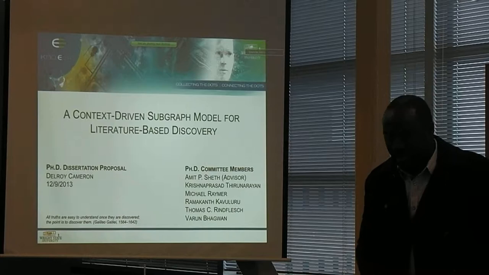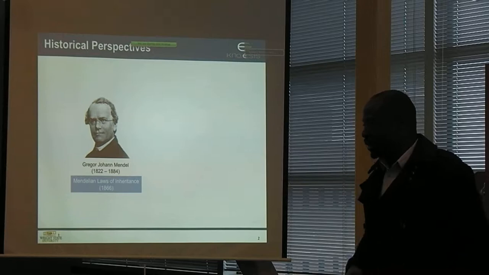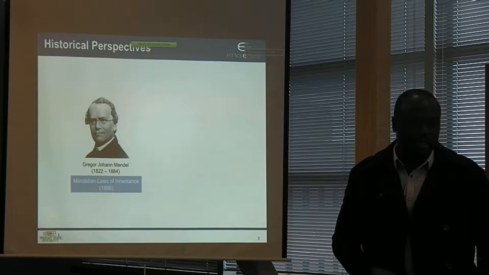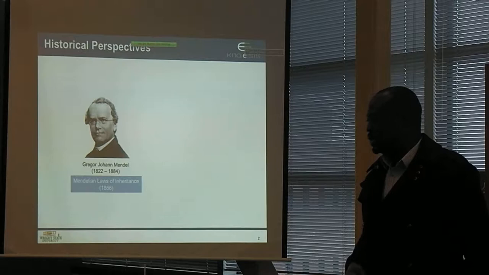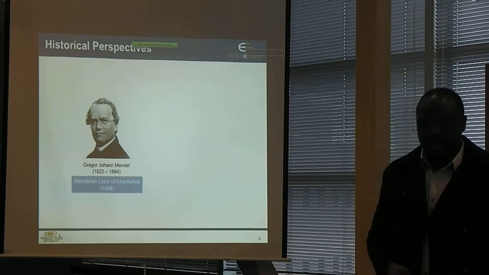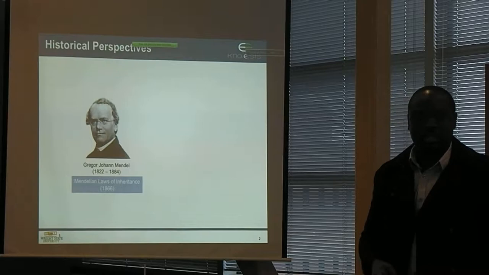So in 1866, Austrian scientist Gregor Johann Mendel did some seminal work on pea hybridization. He conducted over 10,000 experiments in which he explored the research question of the characteristics of the inheritance of traits in peas across several generations in a lineage. What he observed was that the inheritance of traits in these plants seemed to be influenced beyond the traits of the immediate parents, to several generations ahead in the lineage.